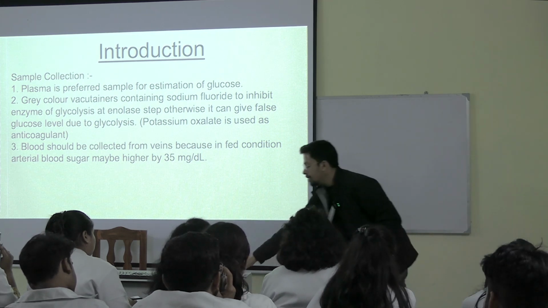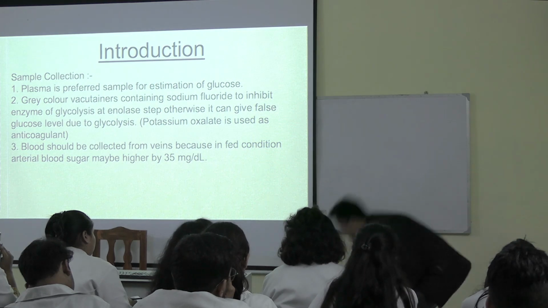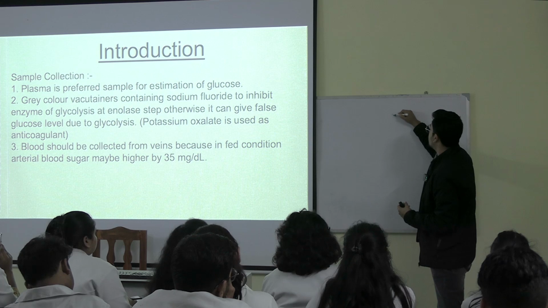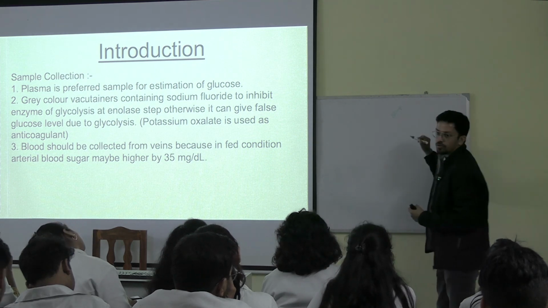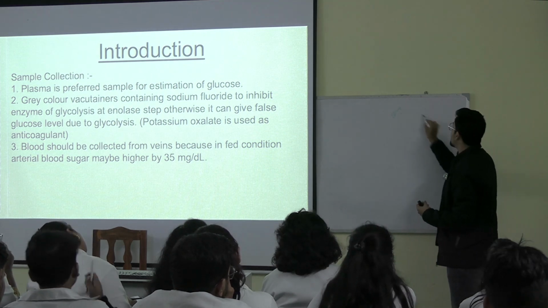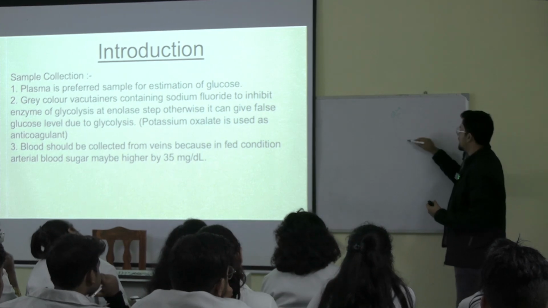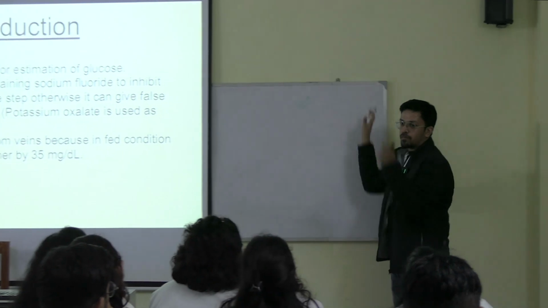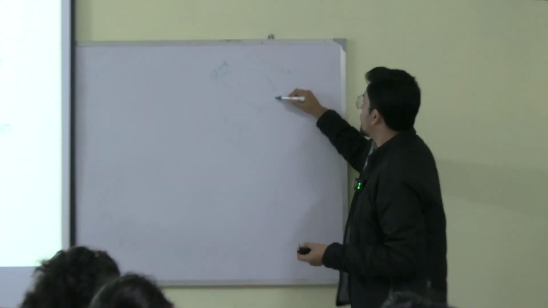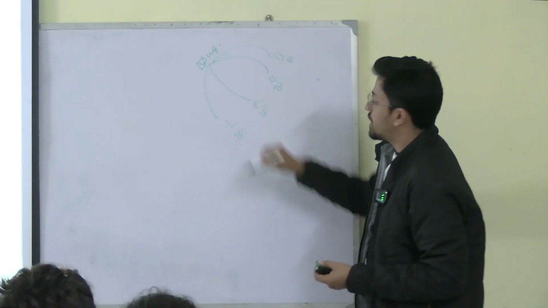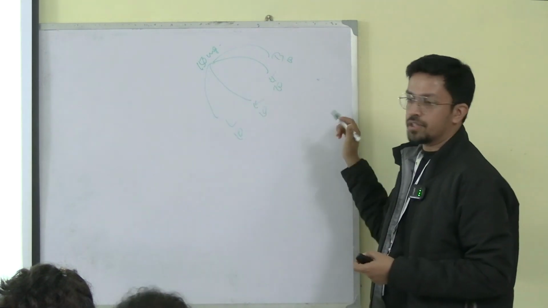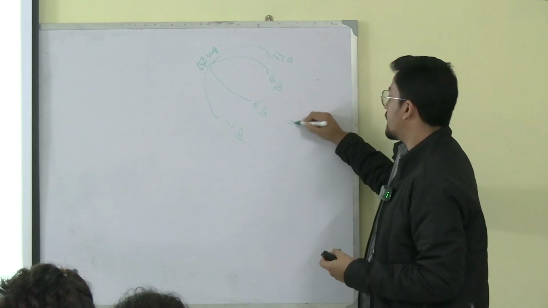Let's say in the artery, after your digestion of the food, you got around 150 mg of blood glucose. Now this blood will get transported into the multiple parts of the body. Let's say liver, kidney, heart, brain, everywhere all the blood went. Each took 10 mg, just an example. Everybody took 10 mg of glucose from the circulation. How much is remaining? 110.